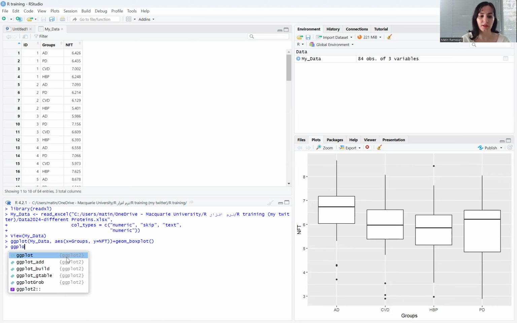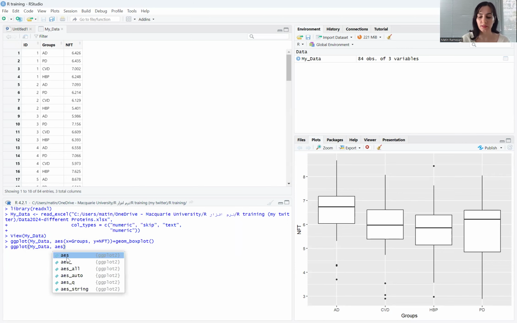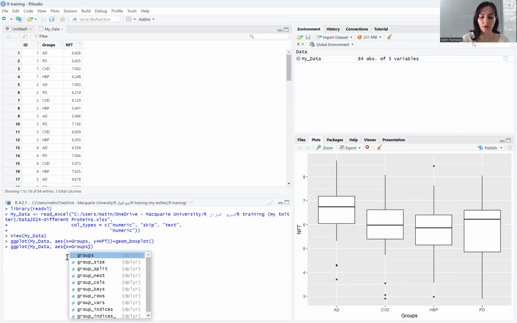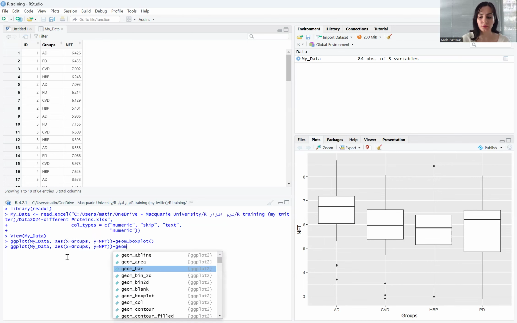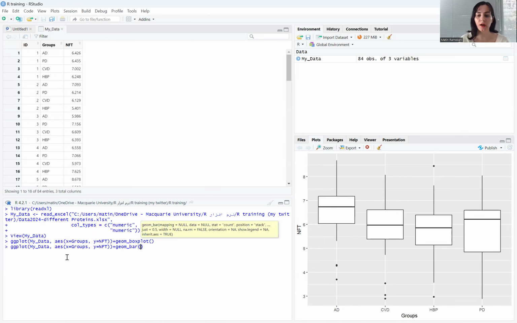So let's make another plot. I would like to make a bar chart here. Again, I just put my data, aesthetic, and my x-axis would be groups. My y-axis would be my protein, and I go for geom bar, as you can see here, but here I need to be more specific.